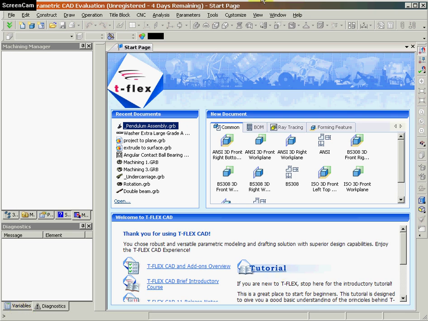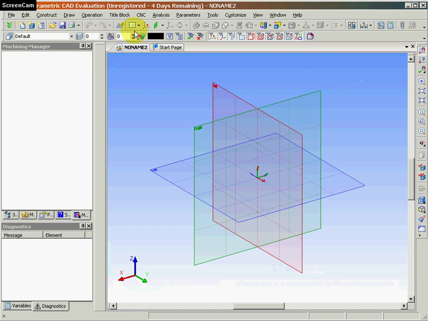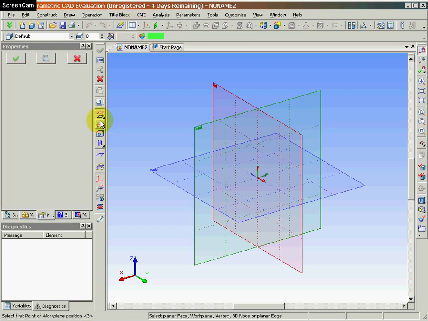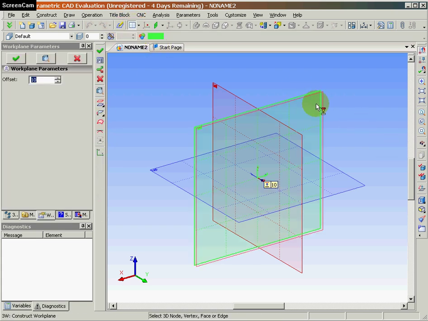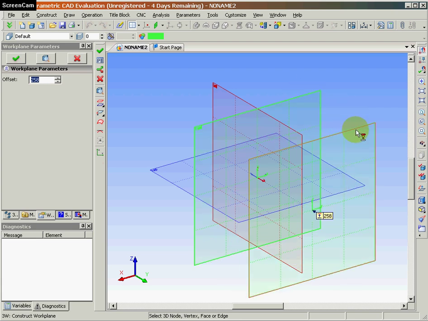To demonstrate the 3D design, we'll start a new 3D model. And what we're going to create here is just a simple surface lofted from three curves, and then extrude a prism to that, then do some file import and merge the whole thing together. So to create our profile curves for this surface, we need some planes.